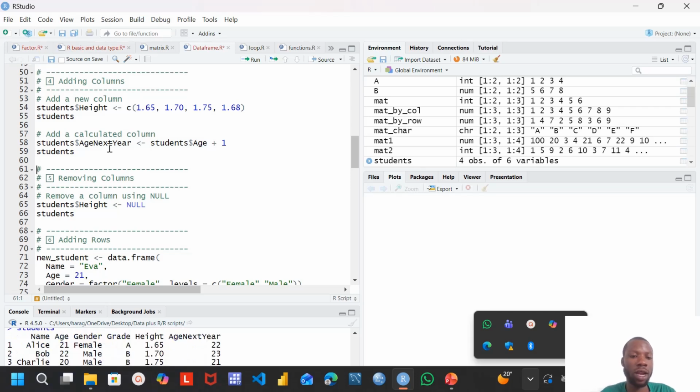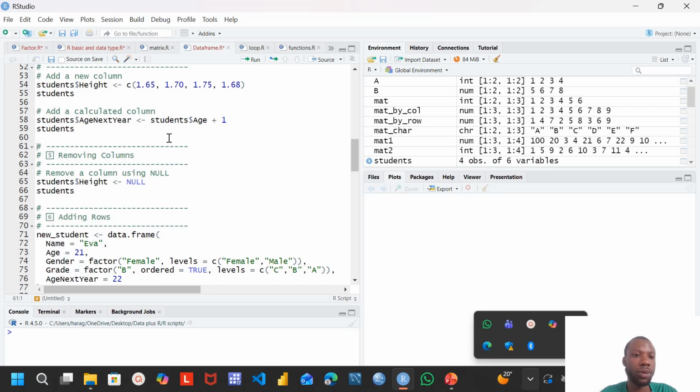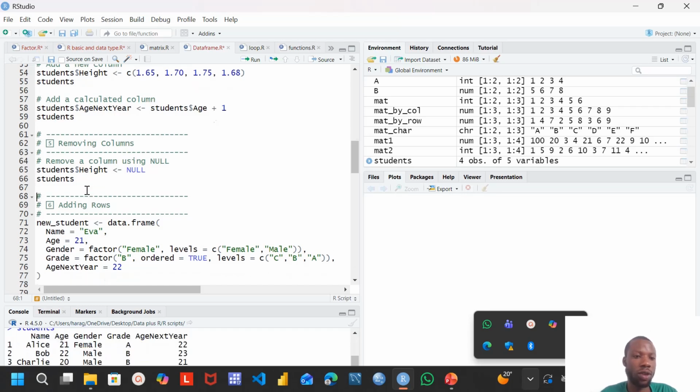So if I run this, you see what happened. I was having 21, but I add 1, I get 22, until the end. As I told you, if you see that this is no longer visible, what you have to do is come on this kind of sign here. There is a seesaw. You have to click on it so that you can read it. Those are also the height, the student, those kinds of things.